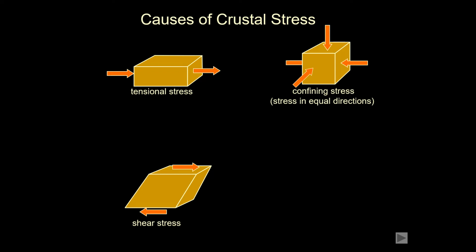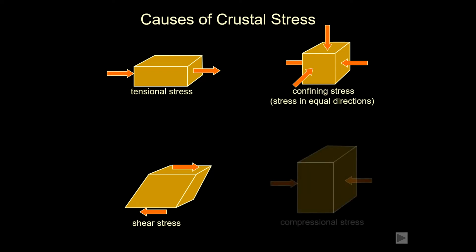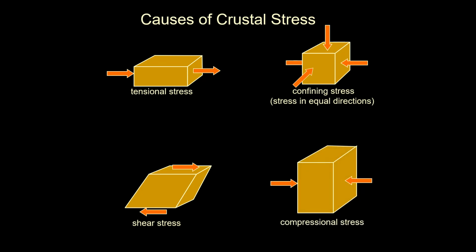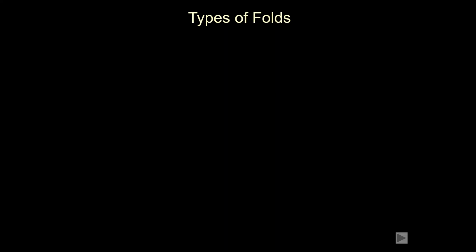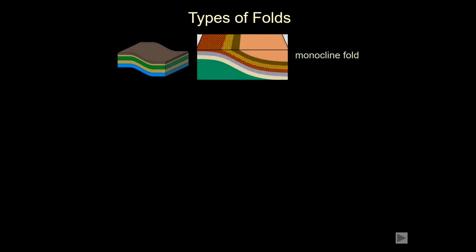In the transform boundary the movement is in opposite directions, but parallel. So this type of shear stress is similar to that. And another one is compressional stress. This compressional stress is making different types of landform that you will know. So types of fold, make sure that you know each of the folds and their causes, and also know why those are happening, because there are two questions on that.